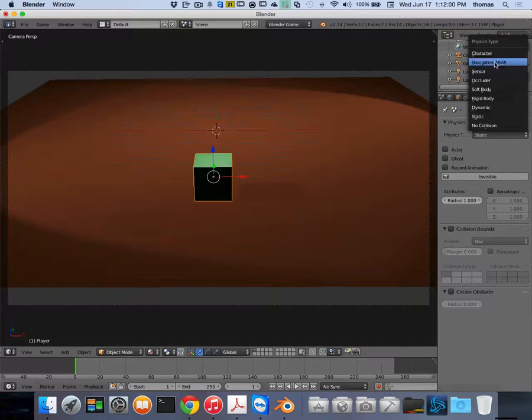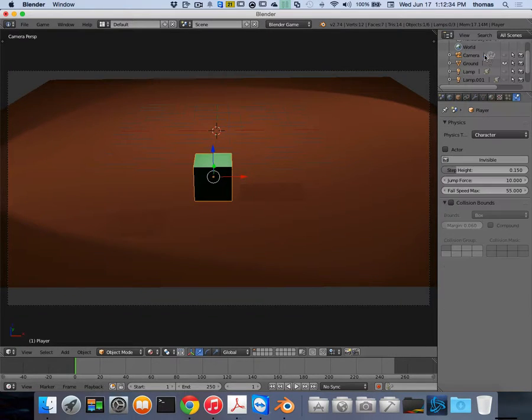I could also make this thing dynamic, right? Linear physics, if I wanted to make a dynamic character. I could make this an occluder, which is basically for if I want to do different kinds of scene rendering. I could make him a sensor, right? There's different options. I could also make him a rigid body, which gives you some different angular physics, and also a soft body for soft body physics if I was making water or something like that, and I can change that. For now, let's make him character. So that makes more sense.